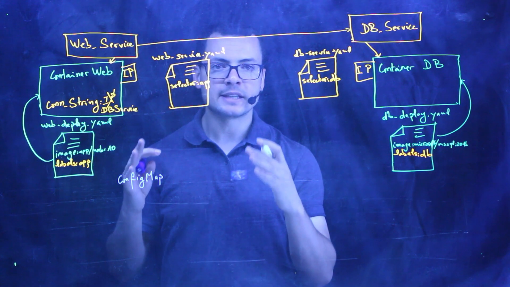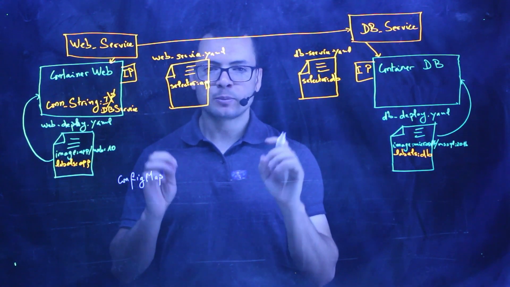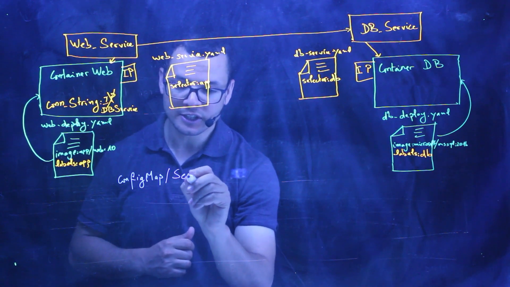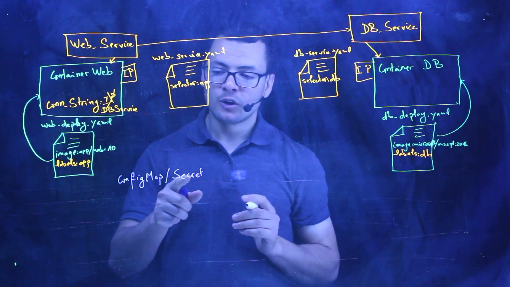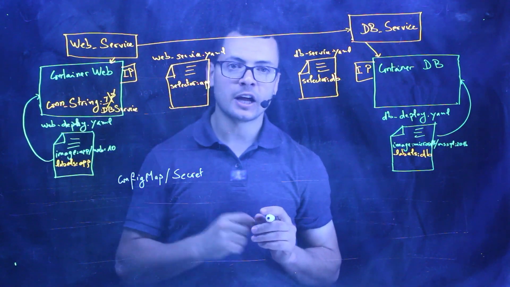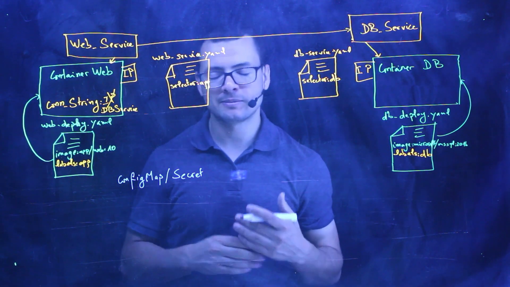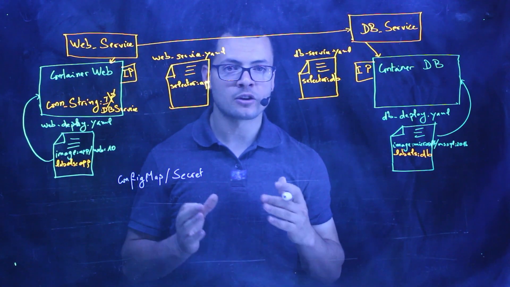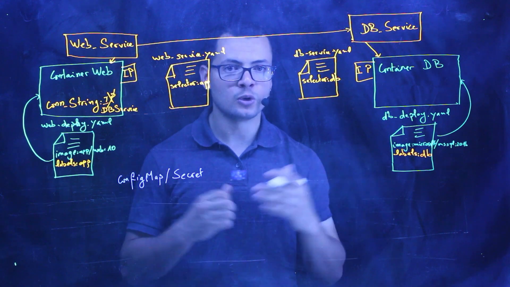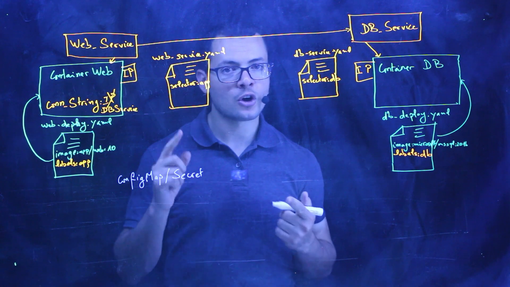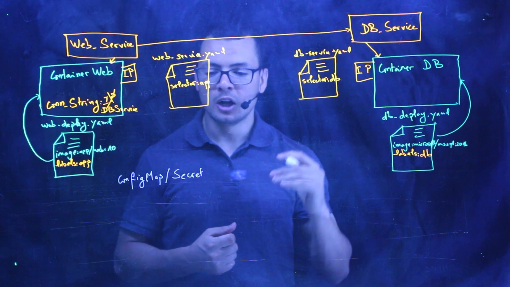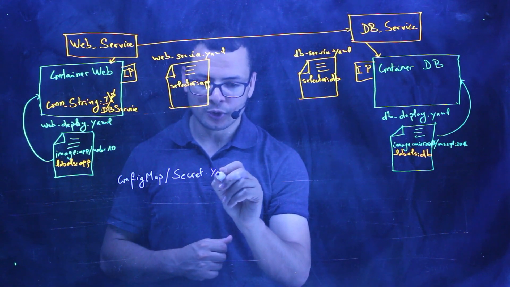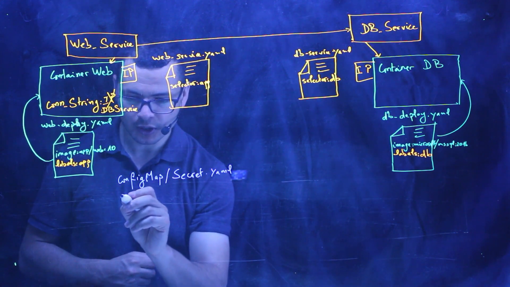ConfigMap is for saving key values inside Kubernetes as plain text. But for sensitive data, we have a specific object called the Secret. The Secret will take the key value for my connection string and encode it in base64. This is not that much secure — it's just encoding the value. For that, it's better to use more advanced key-value secret services like Azure Key Vault or HashiCorp Vault, which securely save your secret data. The ConfigMap and the Secret are, of course, YAML configuration files.